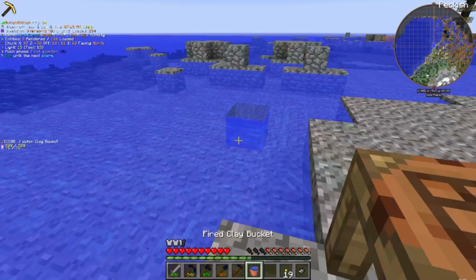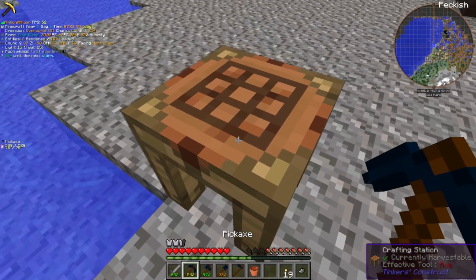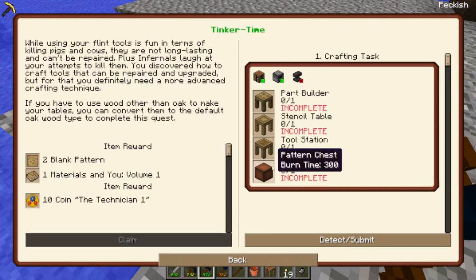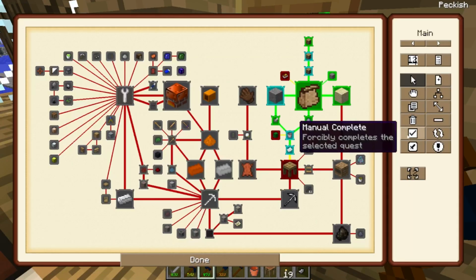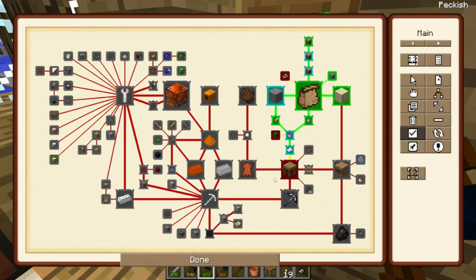What I didn't anticipate was that the Tinker's tables are a crafting task and not a retrieval task. So I actually couldn't complete it. Yeah. I end up just deciding to cheat myself in the completion of that quest. So, oops.